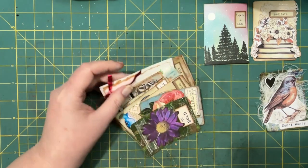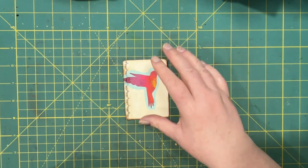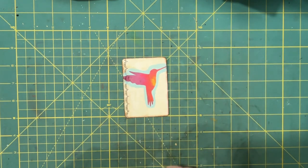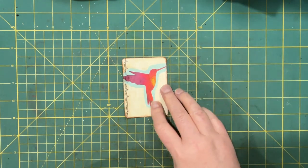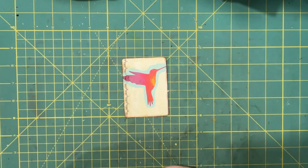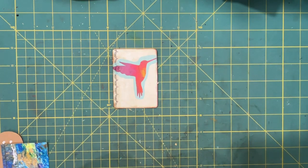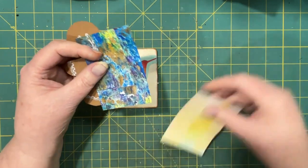I like how these are adding up — we can trade them or give them however we want. One of the prompts I missed was 'art' and another was 'body.' I didn't really know what to do for them. This one I had started earlier — I've sewn on the left side here and this is a napkin of a hummingbird. I thought that one could be used for 'art' because it's already got the different mediums.